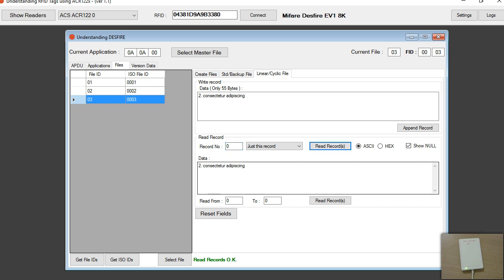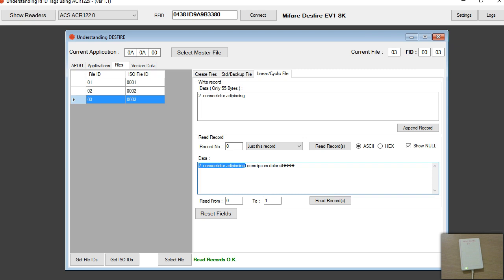And if you want to read both the records, I have given one more option here to read from 0 to 1. Read. As you can see here, both the records are read, and the first record followed by this, just delete and try again. Yeah, so it looks like this is exactly 25 bytes.